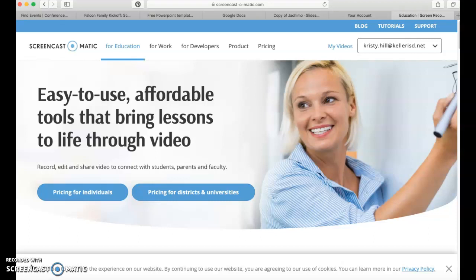It makes it easier. You can also download it to your desktop, but I've noticed that sometimes I have difficulty with large video files plugging it into whatever I need to put it into, so it's just easier. It'll automatically put it into YouTube for you with your Google account, and it's super easy.